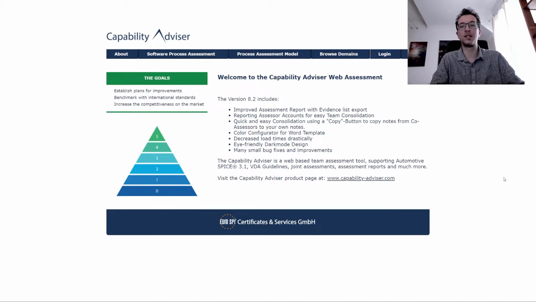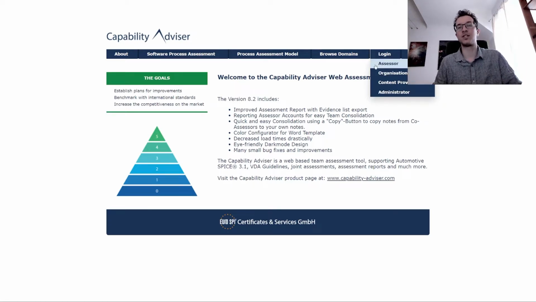Today we're going to do a little introduction into the tool, what it can do and why it is the right choice for you. The main feature of the web assessment or team assessment tool is that it's very scalable. There are a few different solutions which can then be tailored to your needs. It's easy to set up for solo assessors, for big companies and everything in between. For this reason, we have 4 different roles who complement each other when working on assessments or within the tool.